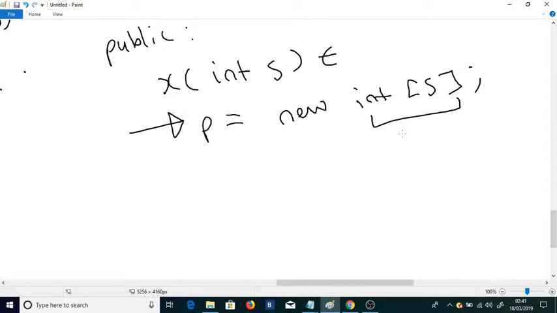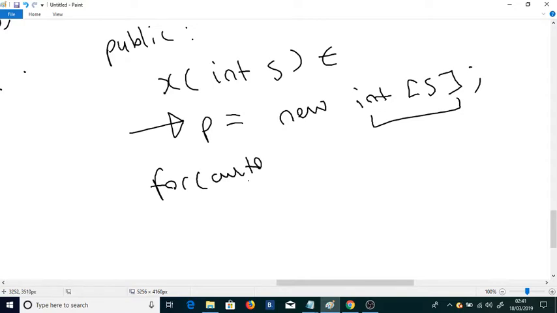Of course, array arithmetic is implemented in terms of pointer arithmetic. I can't remember the precise details, but I'll go over that at some point. So we dynamically allocate that array, return an address to it, and store it in p. And the next thing we want to do is, just for the sake of argument, give initial values to each element within the array that we just allocated. And we can do that as follows.